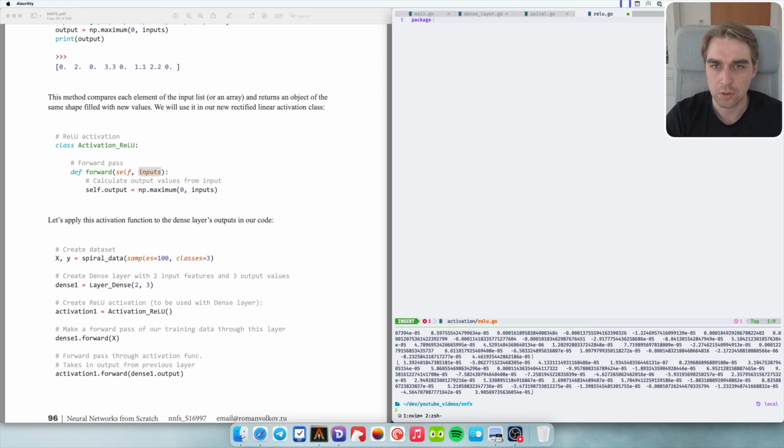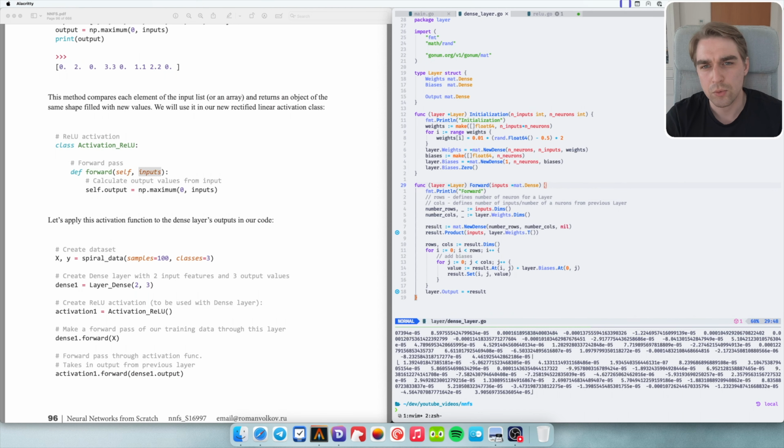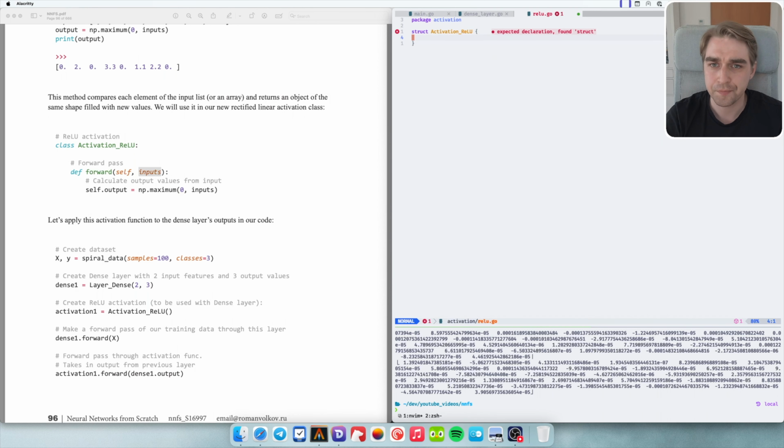Package, structs, active. What do I use here? Dense.